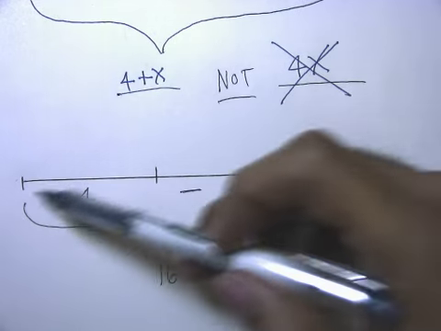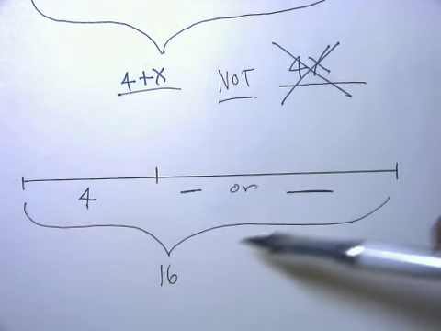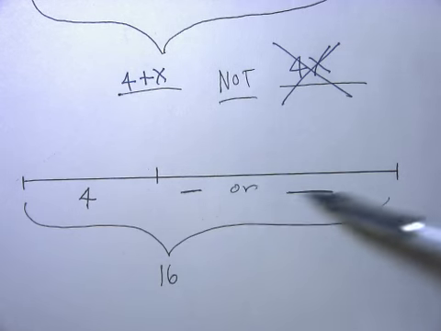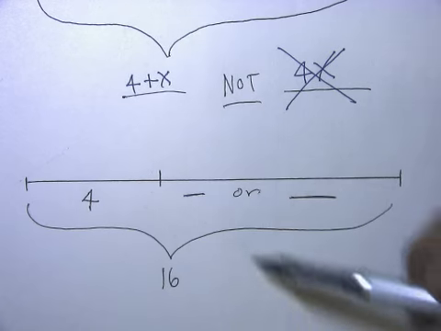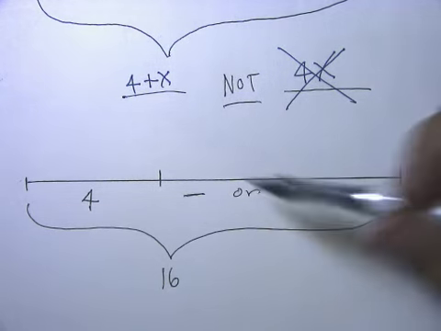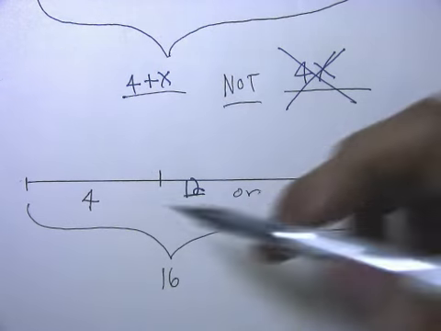Here, I tell you that a part of the segment is 4, and I tell you that the entire thing has a length of 16 units. And I'm asking you to tell me now, how long is this part here? Well, you know the whole thing is 16. From here to here, you've used up 4. So you're going to end up subtracting. 16 minus 4 is going to give you 12.